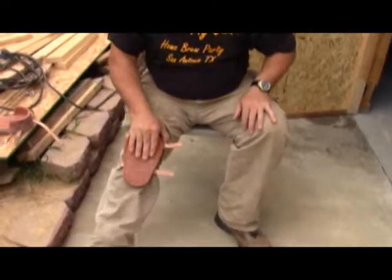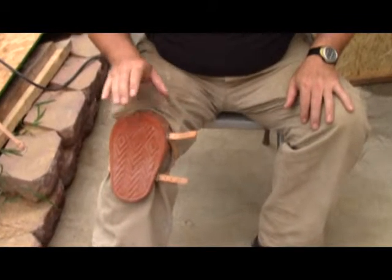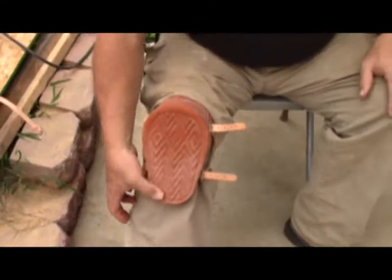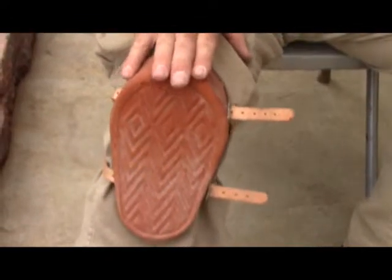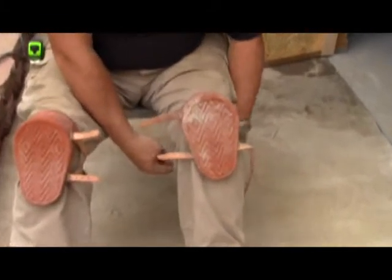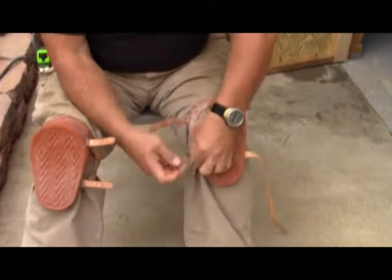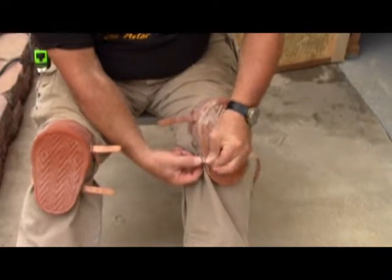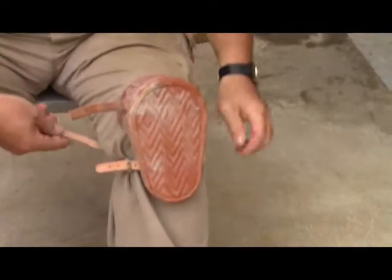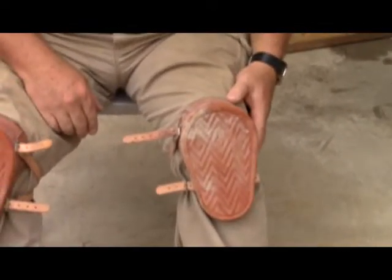Like I said, they're real comfortable and they grip pretty good on the roof, which is what I got these for — unless there's a lot of sawdust on there, and then all bets are off because it's like marbles. At any rate, that's what you need to know: cross the straps and make sure you pull this one back so you've got extra length on the other end to come up and meet the top strap, because otherwise you'll think you don't have enough strap when you actually have plenty.